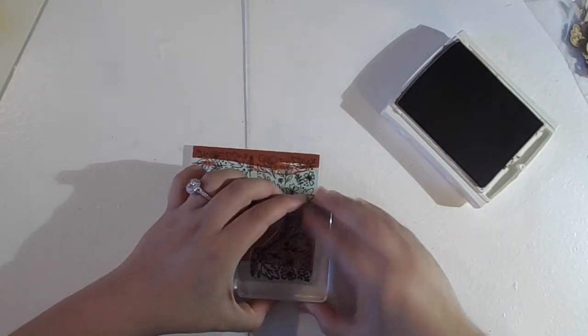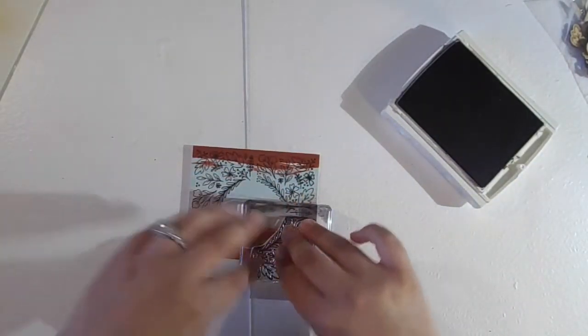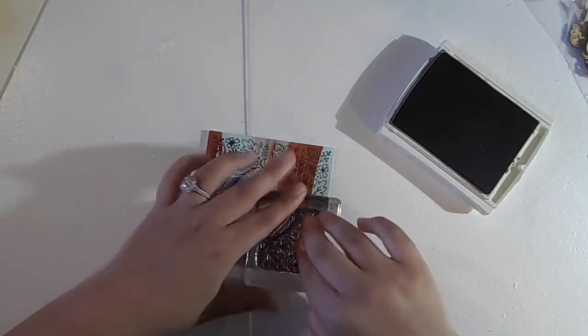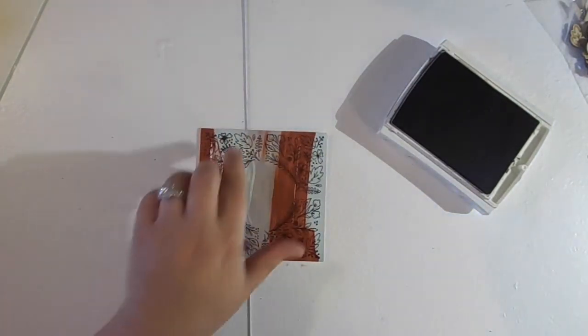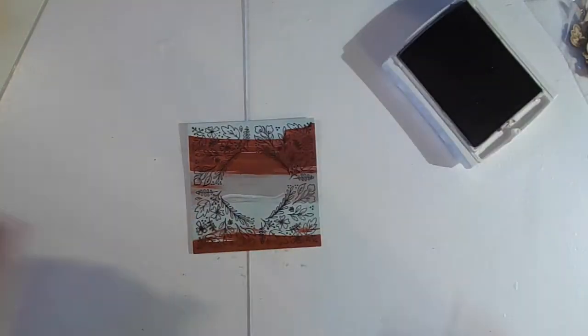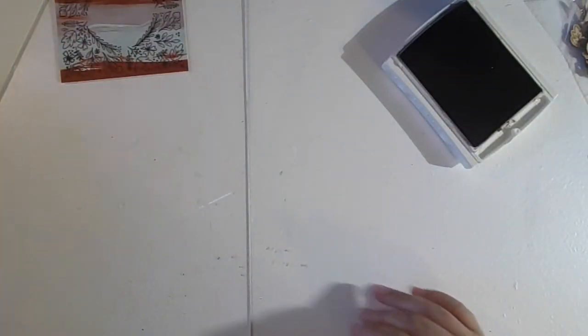And this is super easy. I thought this would be a little bit more difficult, but these actually line up really easily. It's not hard at all. So, and one more, just down and up, and there you go. I think I had it that way before. Okay, so that is our background, so we'll set that off to the side.